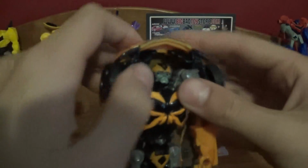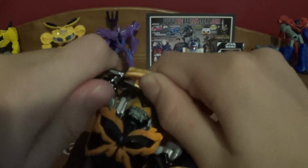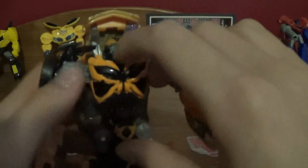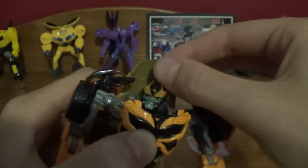Okay, so then what you want to do is untab these arms, which is a little pain. You just want to untab them and bring them down. And then you want to open his chest and bring this piece down, tuck it in there and then shut his chest back up.